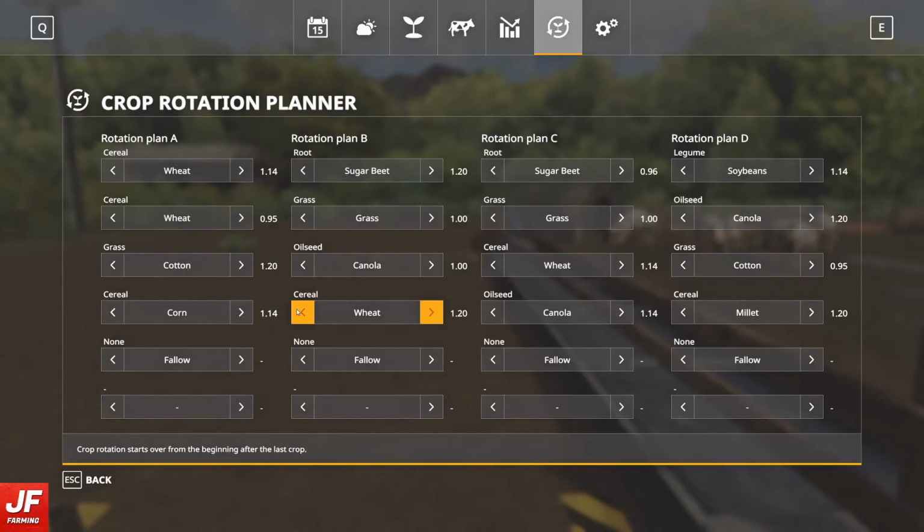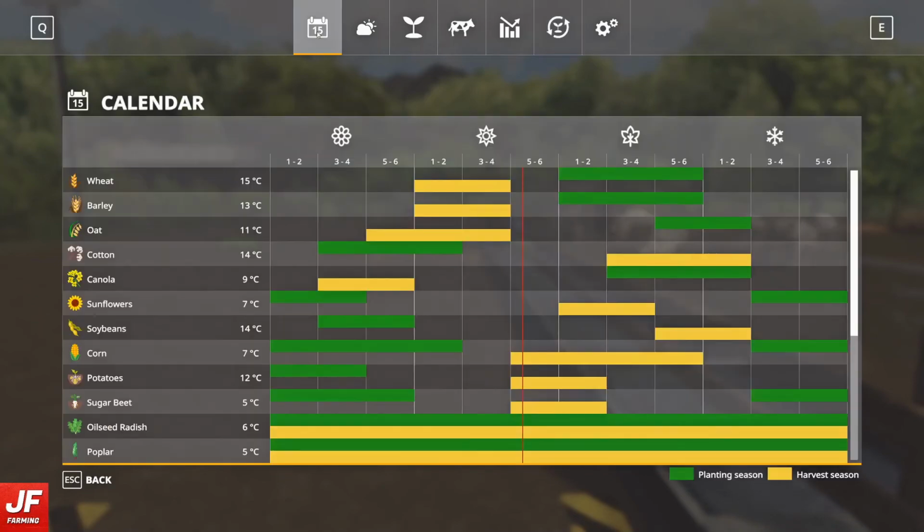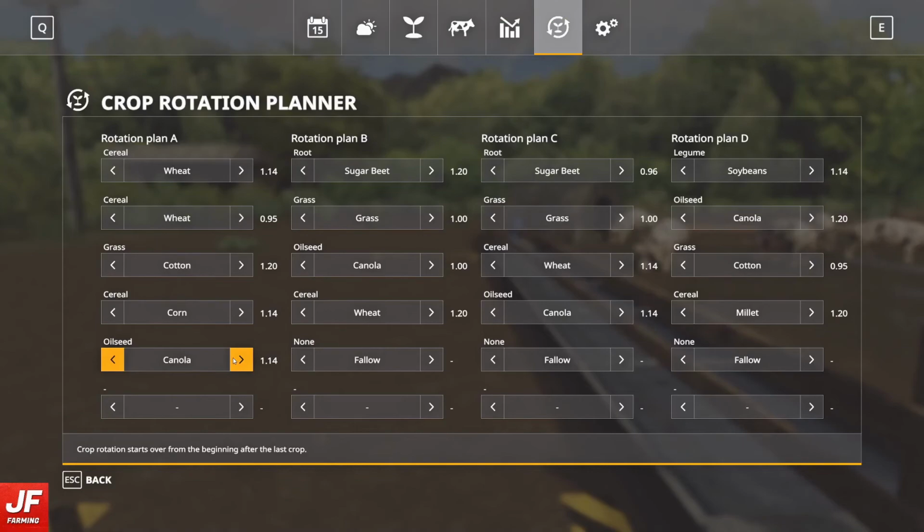Okay. So the cornfield. Cotton's good. Canola's good. So we could get 2 fields of canola in. Ooh. That's an interesting idea. That's a very large field of canola. I like that idea, maybe. Other than that, we could have sunflowers. We could have corn again. We could have corn on corn.